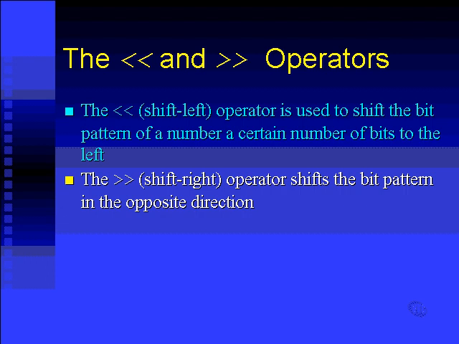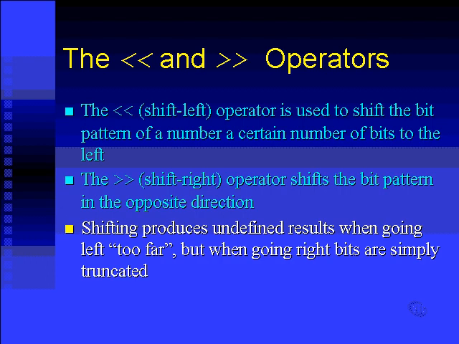Just before I tell you that, I should mention that when you shift things to the left, the things that appear to take up the positions on the right are all zeros. But if you go too far, the compiler doesn't actually specify what should happen. And if you go to the right, then the bits just get eaten up, and new bits that are 0 appear on the left. That is defined, that's not undefined. If you don't know what any of that means, don't worry, we're going to have a look at some examples and you'll see what that means.